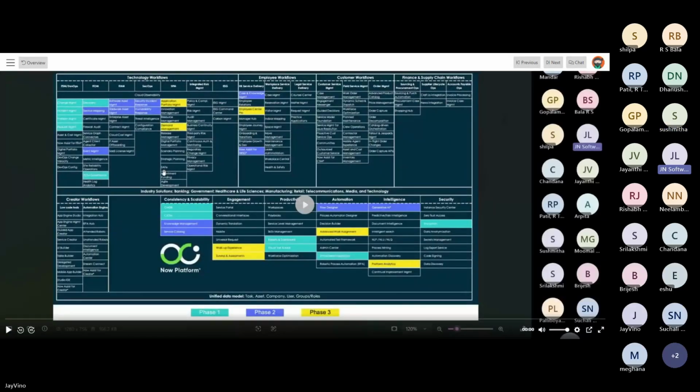We are getting you ready to learn ServiceNow, and from tomorrow we will set up your accounts and then start the concepts. So go through this and try to understand, and if you have any questions, feel free to ask me tomorrow. If you don't have any questions now, thanks for joining. We'll continue tomorrow. Thanks everyone.